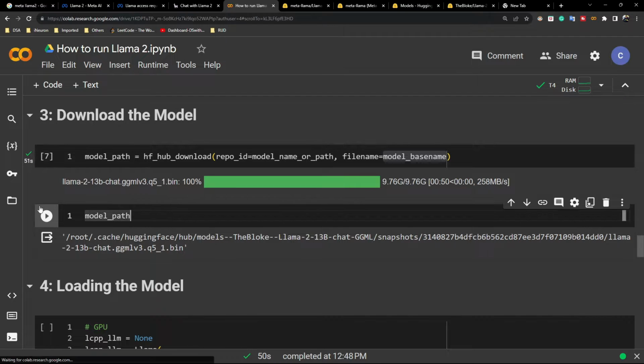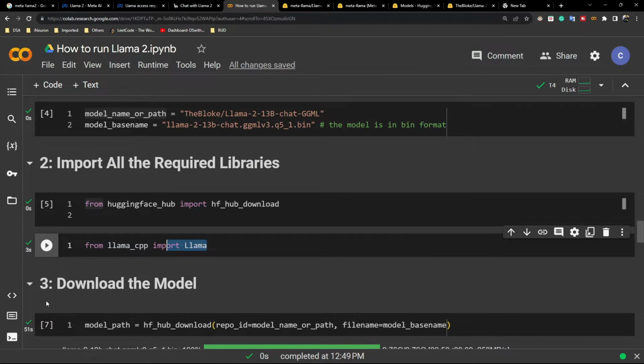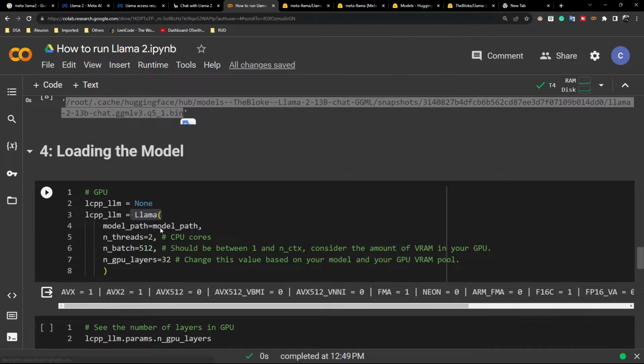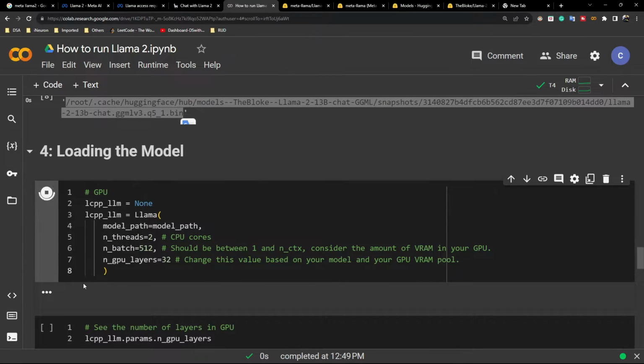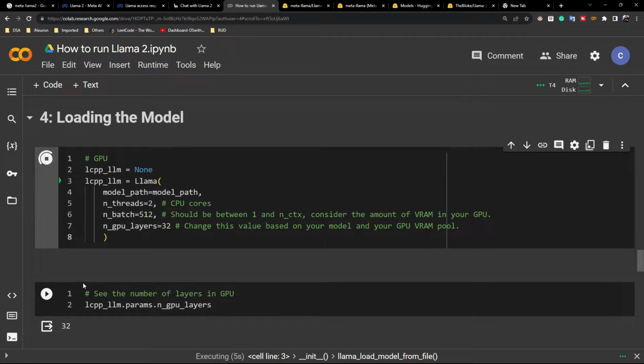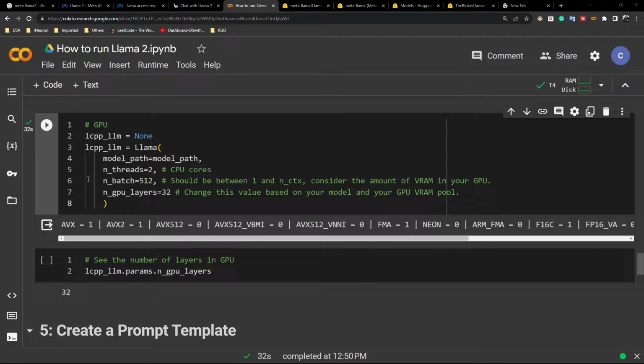See, this model has been downloaded. Now, if you want to see the path of the model, it has been downloaded in this folder on my machine. Now, first of all, I need to load my model. To load the model, I'll be defining one class, Llama. You have seen we have imported Llama. And here you just need to give the model path. So this is my model path, and these are the default parameters you need to keep. Now let me execute and load the model. So guys, as you can see, my model has been loaded.